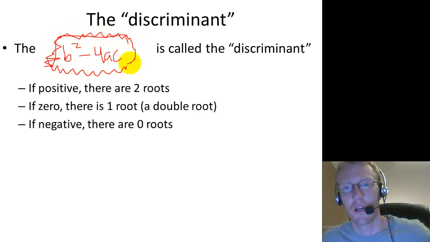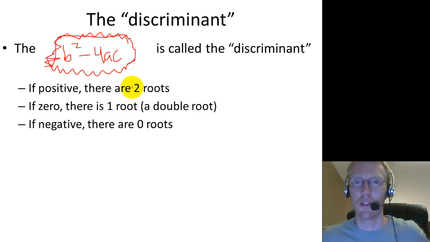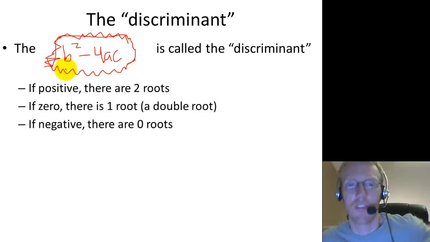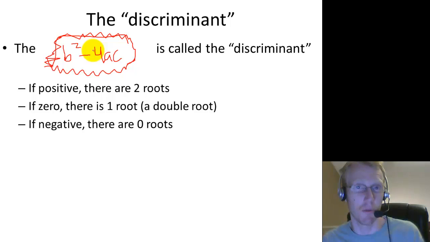That's the discriminant there. If just the b squared minus 4ac part is a positive number, there's going to be two roots, because when you take the square root, you have to branch and you get plus or minus. So if that part comes out positive, there's two roots. If this part comes out 0, well, the square root of 0 is just 0. There's no positive or negative, so there's only going to be one possible answer, which is the double root.